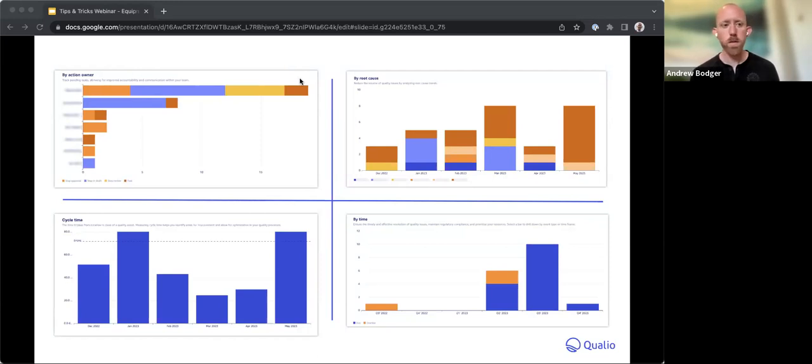So on the lower left, you're trying to understand how long these events are taking to close. You're trying to achieve your target due date. Maybe you're trying to close things always within 2 weeks, but maybe you want to set a tighter internal target of 7 days or 10 days, something that you're able to then track and see, like, are we meeting this internal target that will ensure that we never go overdue on these events? So the cycle time plot can give you some useful information there. And then lastly, we have our plot on the lower right, just looking at time and whether things are due or overdue.